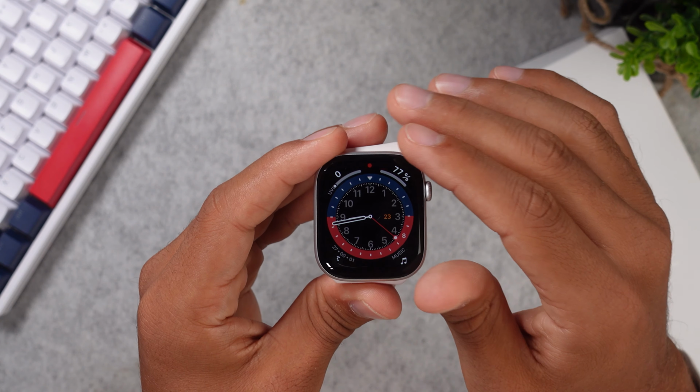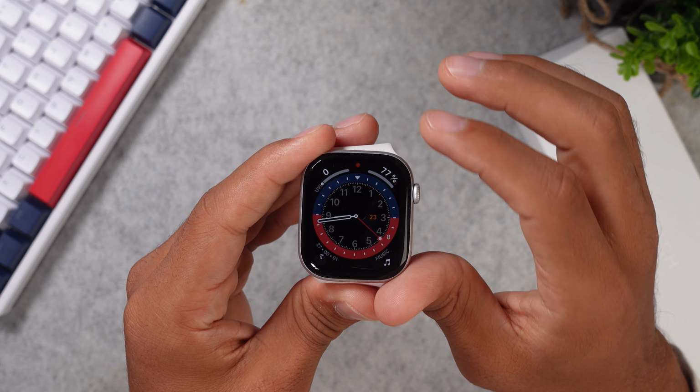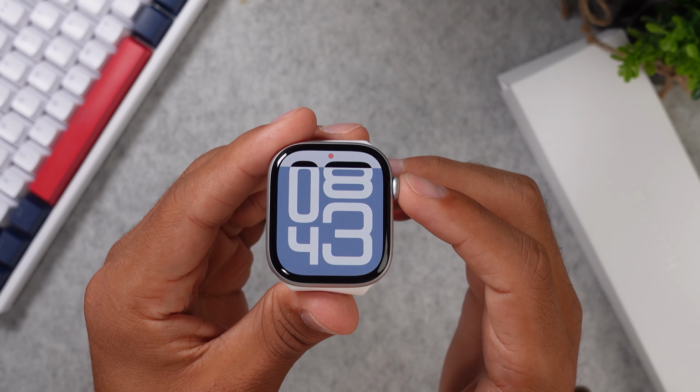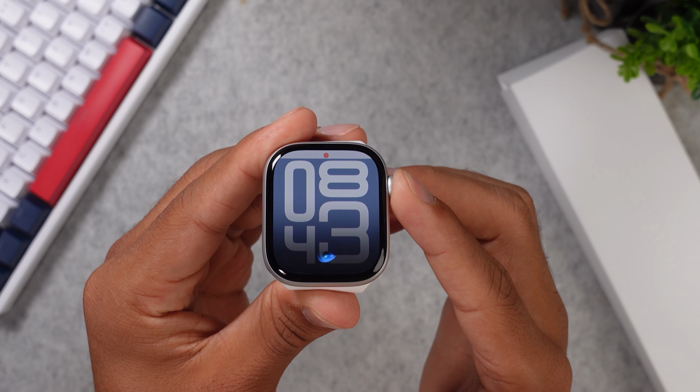What I also really like is the always on display mode that you have on your Apple Watch and the GT5 Pro. And depending on the watch face that you are using, you will have a different always on display watch face as well. Now overall, the design of the Apple Watch really hasn't changed a lot. You got a speaker on the left side of the watch, and your microphone and buttons are on the right side. By long pressing the crown, you will either get to your app menu or it will open up your voice assistant. And the lower one opens up your quick panel.